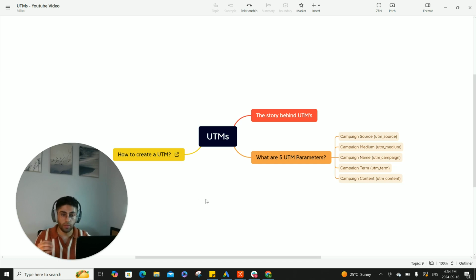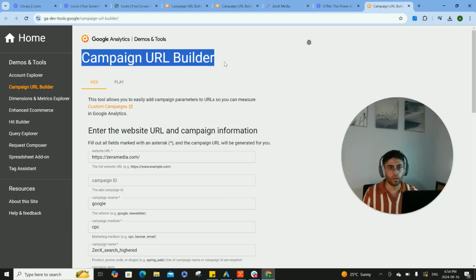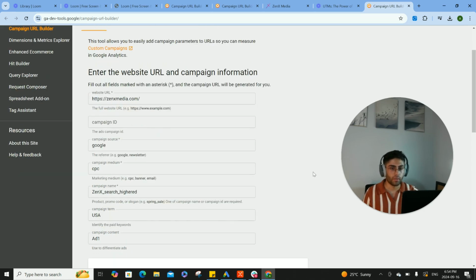There are multiple ways of creating it. One is doing it manually. You set up a Google Sheet and create it step by step, which is favorable if you're building campaigns in bulk. But the most basic and easiest way to create a UTM is you go here. There's this link called Campaign URL Builder by Google Analytics, and this is the simplest way of creating it. Because I already filled it out, it's showing up as filled out, but for the ease of understanding, let's start again.